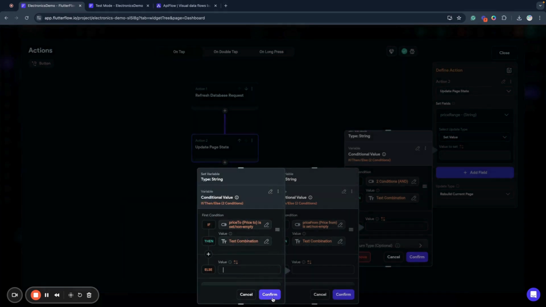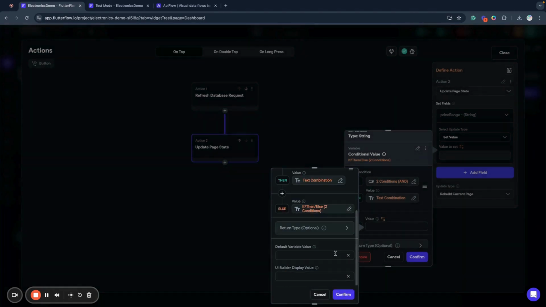Else we want to return empty. Okay, we must put something here. So we put empty. Okay, return string false.